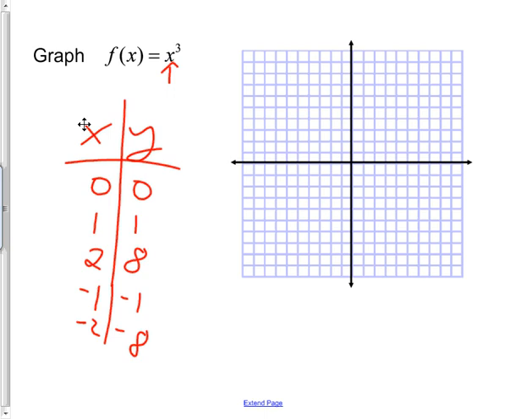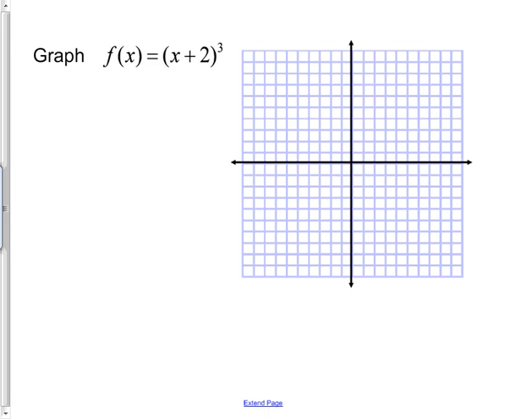All right, so 0, 0 is here. Over 1, up 1's there. Notice that's on almost every graph, 1, 1. And then over 2, up 8: 1, 2, 3, 4, 5, 6, 7, 8. It's right there. And over 1 and down 1, and over 2 and down 8: 1, 2, 3, 4, 5, 6, 7, 8. Besides, if you try to stretch these things, they look almost like straight lines pretty quick because they're already kind of stretched. So, all right.